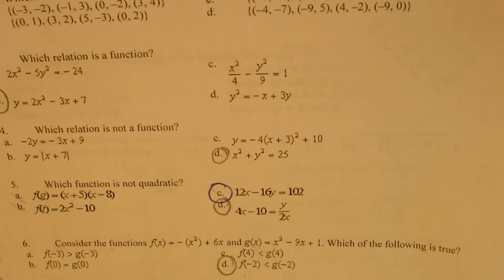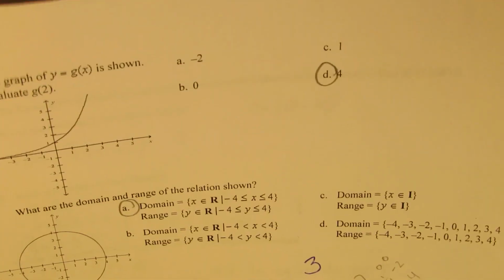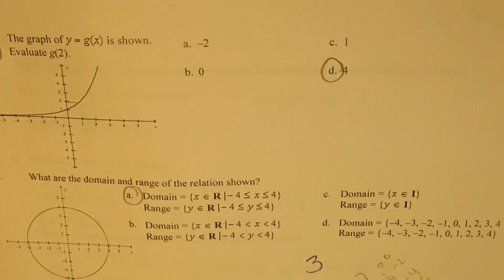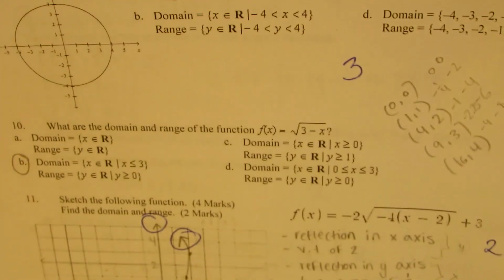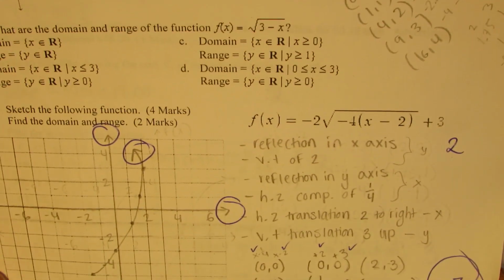So on the first page here, we have 7 multiple choice questions. I've changed some of them. And then we'll talk about some knowledge-based questions like shown here. We'll take up functions based on domain and range of the square root function, sketching the graph of a square root function.